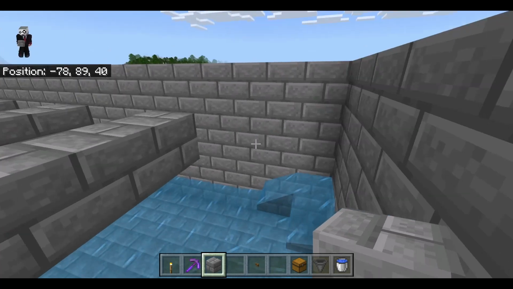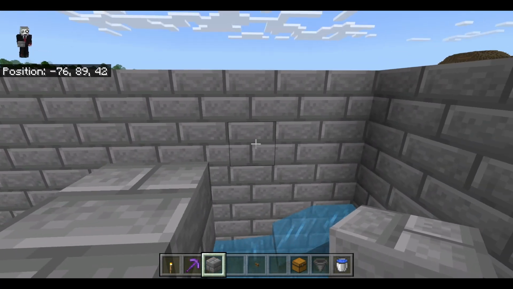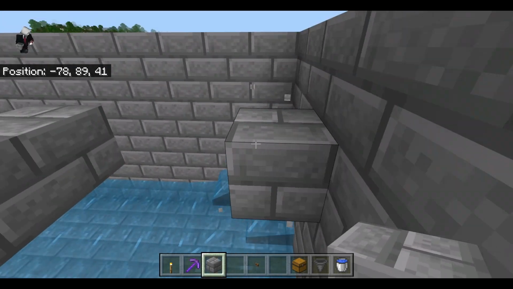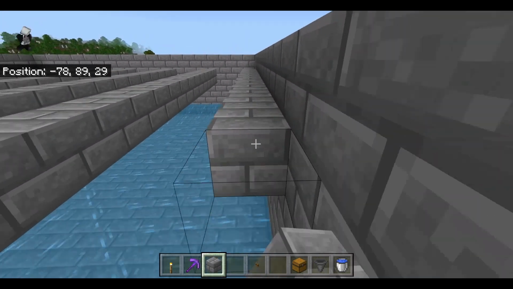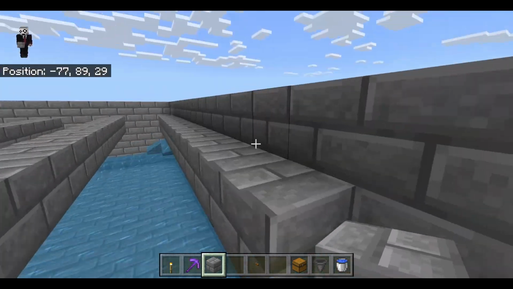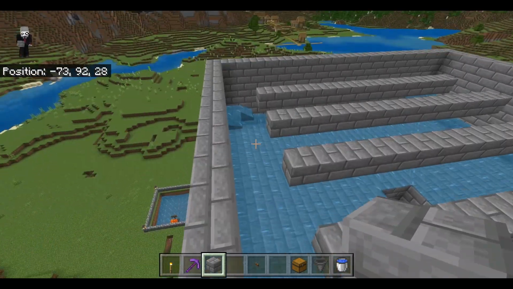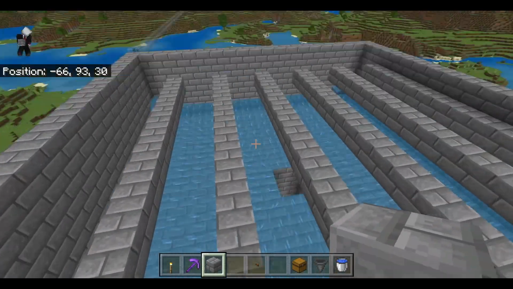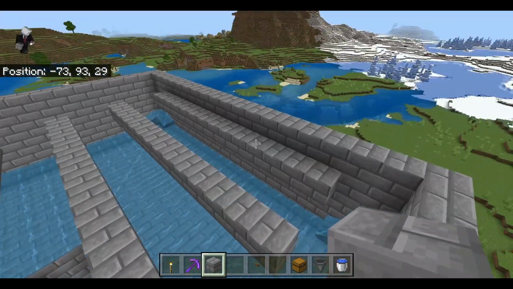Alright, and on this last one we have a little bit of an uneven number, so we're just going to go ahead and put this last little platform, I guess, noodle, whatever you want to call these, right up against the wall. So these are the spawning areas for the mobs. We left 2 spaces in between each so that they easily fall off.